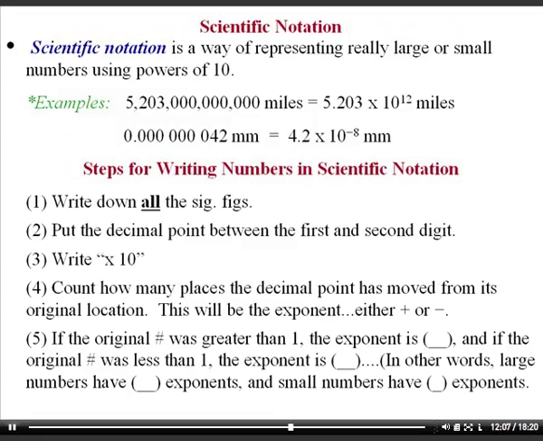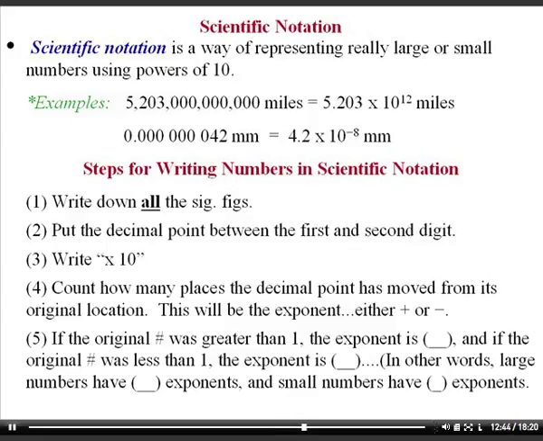The next lesson that we do is scientific notation. Scientific notation is a way of representing really large numbers or really small numbers using a power of 10. It basically will eliminate all of these insignificant zeros that we just discussed in the previous lesson. So if you have a number that's shown on the screen, I think that's 5,203,000,000,000 miles, the only digits that count towards the precision would be the 5, the 2, the 0, and the 3. And so you can actually write this number using a power of 10. It happens to be 10 to the 12th, and that eliminates all these insignificant zeros.